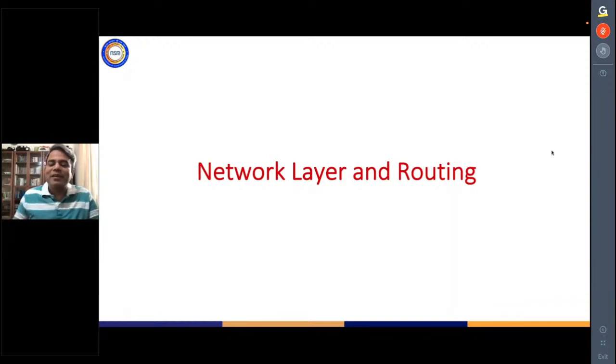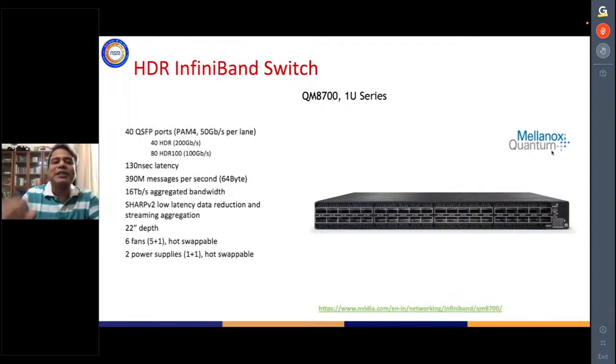Okay? So before we get into the network layer, we need to look at a switching element. I'm giving an example of an InfiniBand switch because I come from NVIDIA. We use InfiniBand. We also use many other kinds of interconnects like NVLink. Industry uses many different kinds of interconnects as well, but this is one of the most popular interconnects for HPC systems. InfiniBand constitutes around 90% of top ranking systems, right? What is this switch? Well, it's actually a silicon device which has multiple ports, as you can see on the front panel. On these ports, you connect the physical media that I talked about. You connect a copper cable or an optical transceiver.